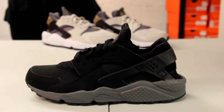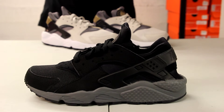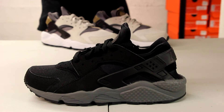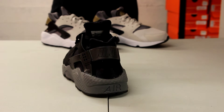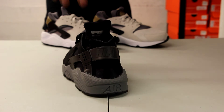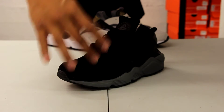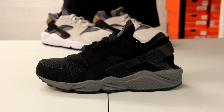The whole upper part of the shoe is made out of a textile. You got some nubuck in there and you also have that neoprene lining sock liner in there as well. You got your Huarache heel clip right there in black and gray, and Nike branding in the back. You got nubuck on the mud guard as well as on the eyelets of the shoe, and if you check real closely that nubuck has a little bit of detailing there — some cool details to the shoe.